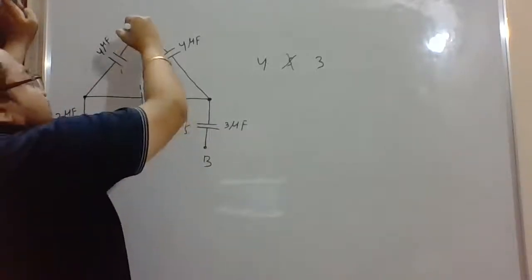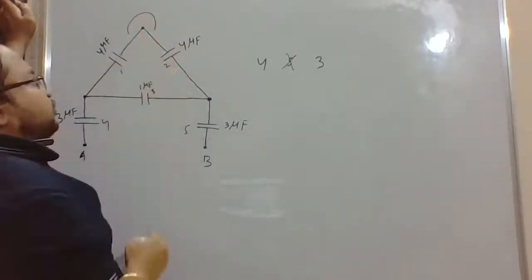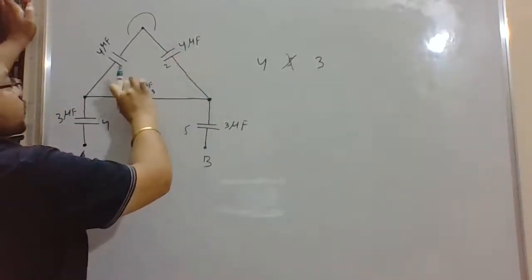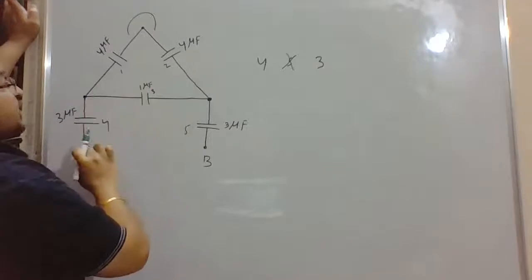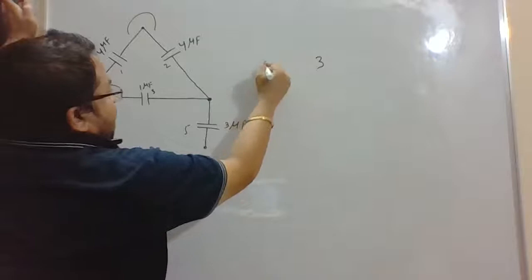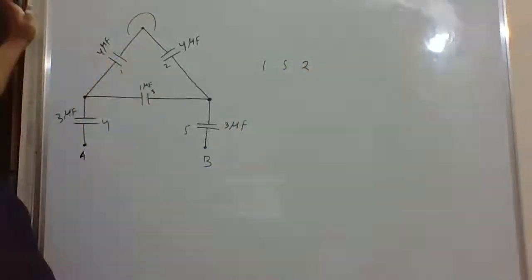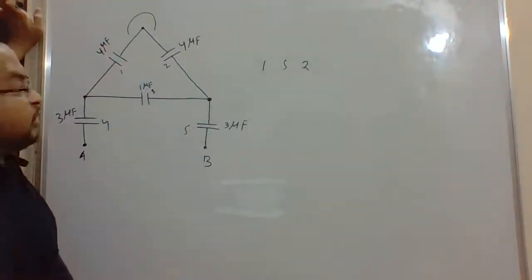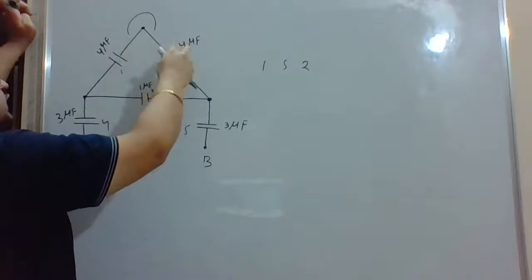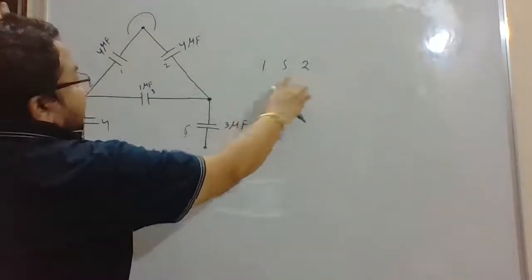But if you notice between 1 and 2, this is the junction point, and at the junction point, there are two and only two capacitors. So obviously, I can say that 1 is in series with 2. So which law are we applying? We are applying the lover's couple law: at the junction point, if there are two and only two resistors, there is no third disturbing element, then obviously we say that they are in series.